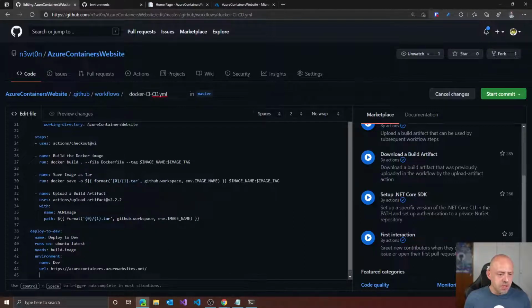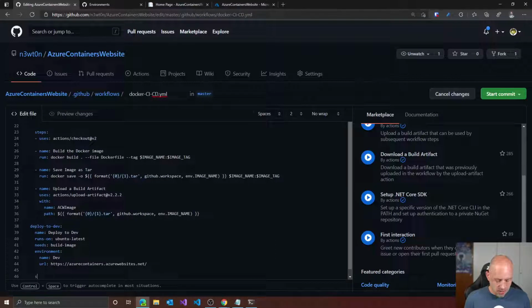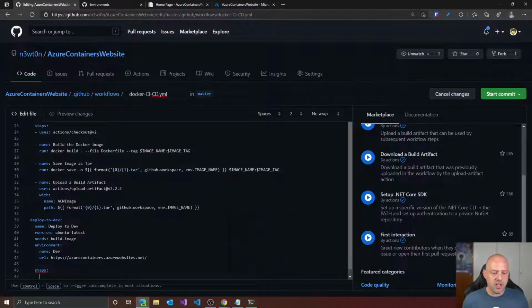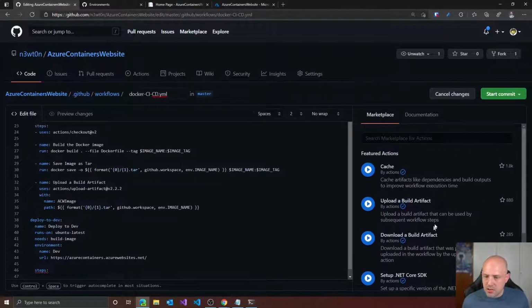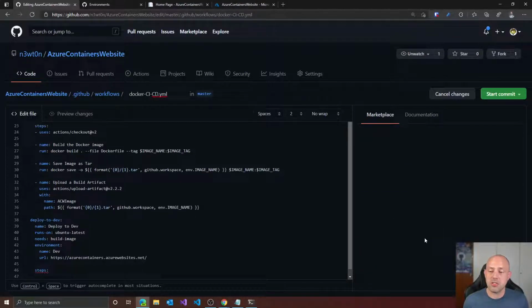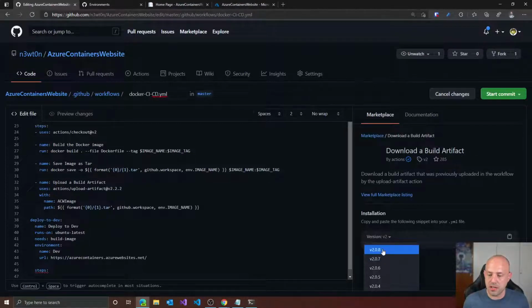All right, so what do we need to do? We first need to use the steps keyword to start our job. The first thing is downloading the build artifact. Once again, I can go here, and we have this download build artifact already suggested by GitHub Actions. I'm going to select the version.